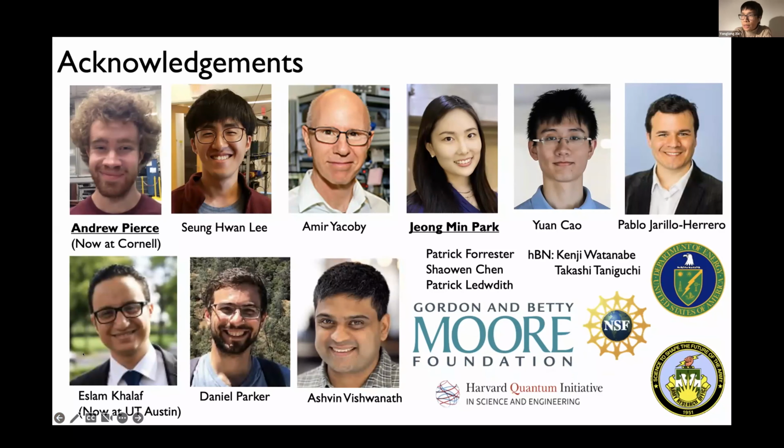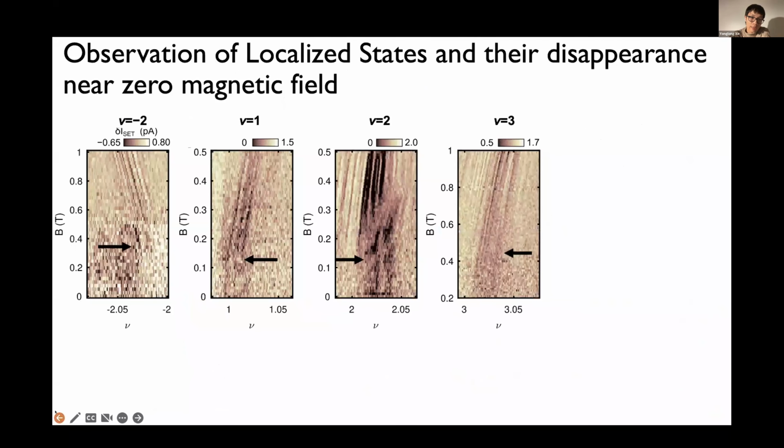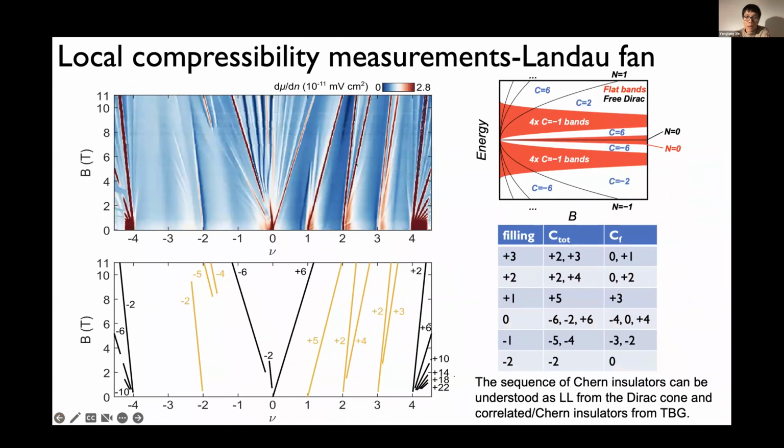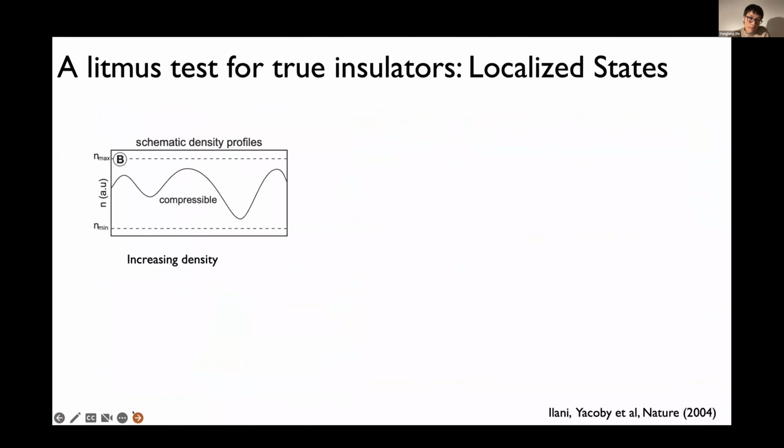So as I mentioned, the device geometry that we have used is actually singly gated, and the other side is basically open boundary condition. In principle, there's some effect of finite displacement field, although it's very small. But based on the Landau fan data that we have seen, it's very well described by this simple picture where the Dirac cone and the flat band are decoupled. I would argue that the system is well described by a decoupled, in the single particle sense, flat band and Dirac band, and that's maybe also why we are seeing this.